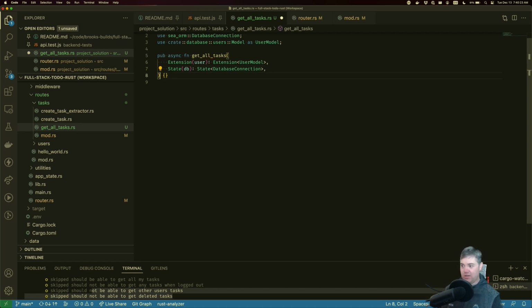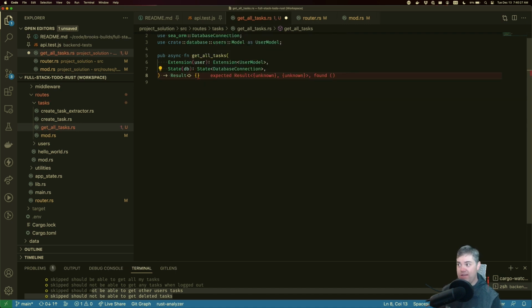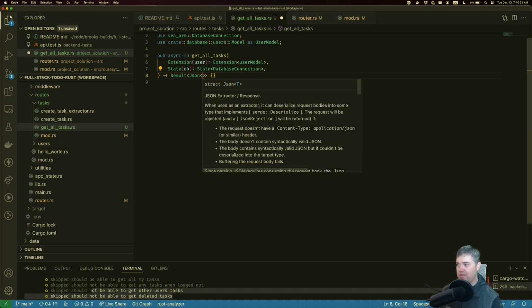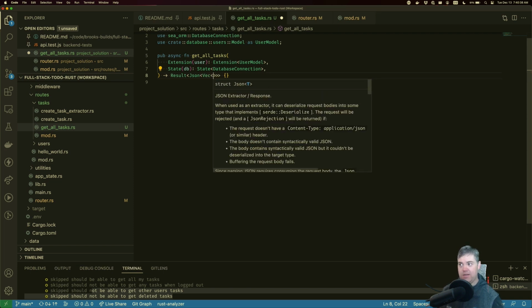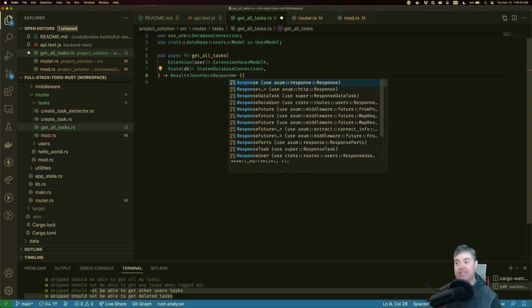It's just get all. So we're going to return a result. If we're successful, it's going to be a JSON with a vector of response tasks. I bet that what I did was it has a data in it, so this is going to be slightly different.